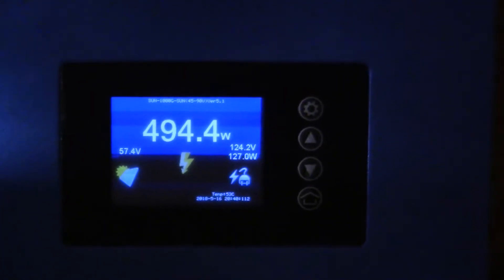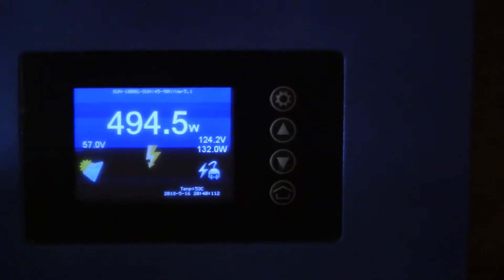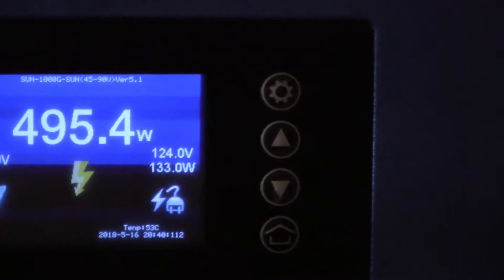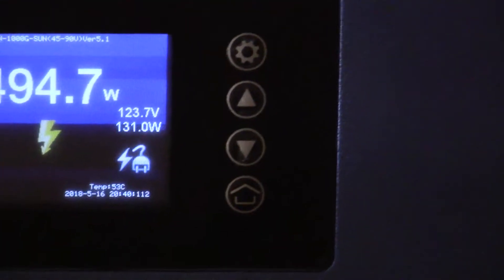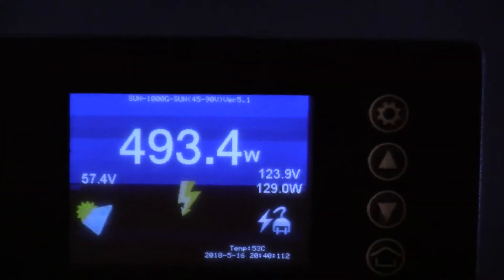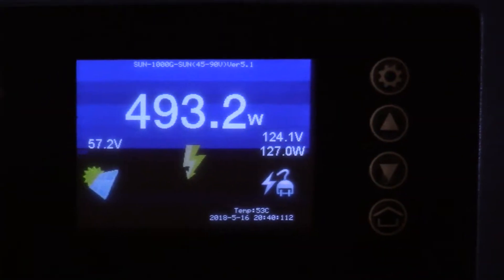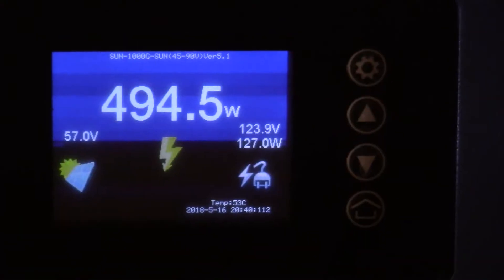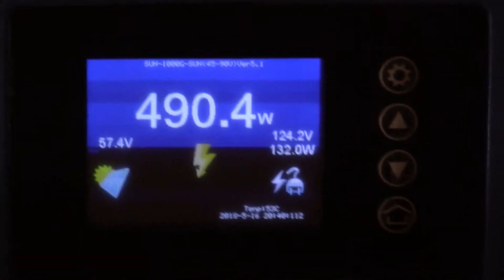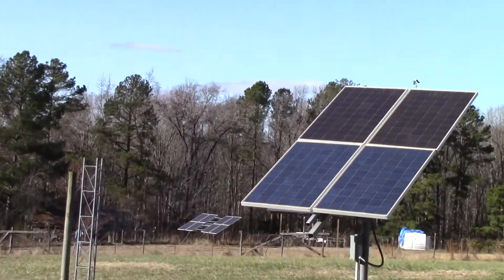Right now you can see we're producing roughly 500 watts. Those smaller numbers — 134 watts, 130 watts — that's actually coming from the limiter, which means 130 watts are being drawn from that circuit right now. So my solar panels are producing 500 watts, but my UPS is pulling more than 500 watts, so 127 watts are being pulled from the grid to power the UPS. As you can see, it's a pretty sunny day today.